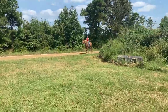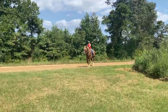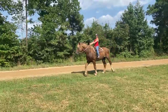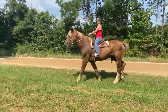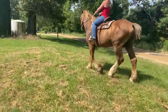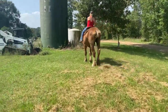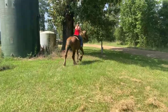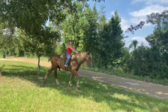They told us that he's parade safe and trail safe. He's a Morgan, he's so pretty. Our issue is we don't have any headstalls big enough, so this bit is like an O-ring and it's really tight, so just bear with us. Not having the proper equipment doesn't make him any less broke. He's so broke. But if he wasn't genuinely broke, we would be in a bind because the bridle is too small and the bit is not wide enough for his mouth.